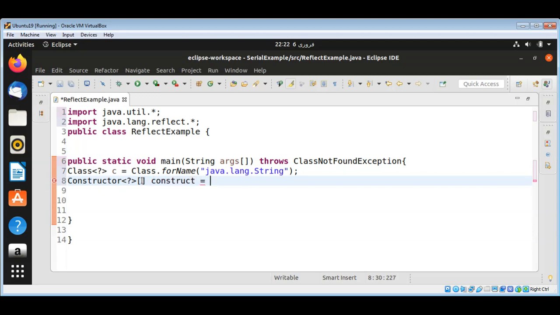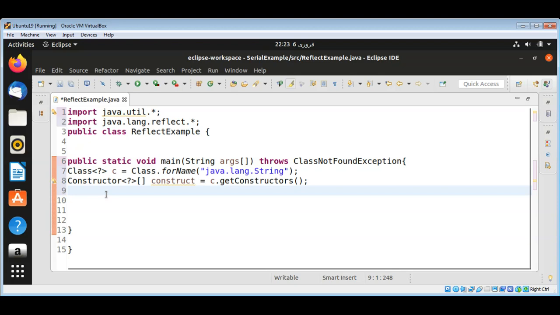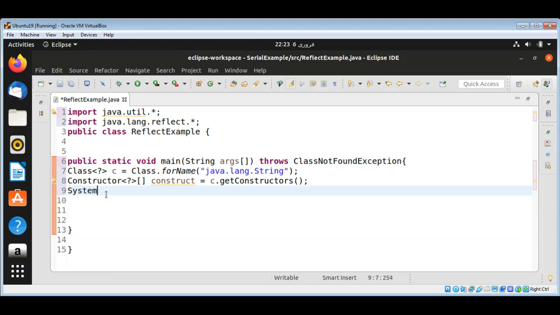And now I'm going to call c.getConstructors, our class getConstructors. Now I have an array of constructor over here. I can loop through it. I will also print out that we are listing the constructors, so we will read easily in output.